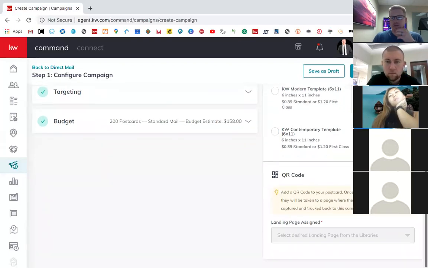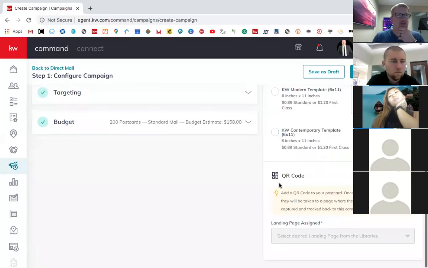Now it'll give you the option for a QR code right here that you can put on the postcard. So if anyone were to take their phone and scan that, you can send them to any landing page you should choose to send them to. Okay, so if you have a website that's set up that you want to redirect them there, you can. If you want to direct them to download your app, you can.